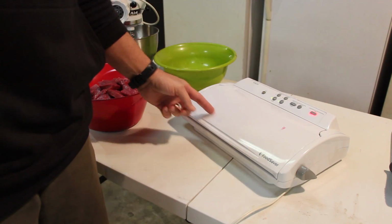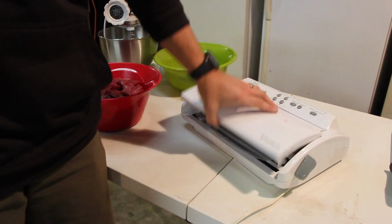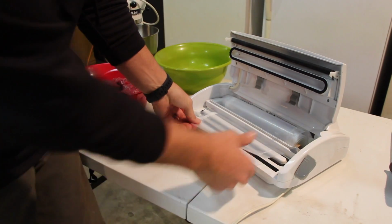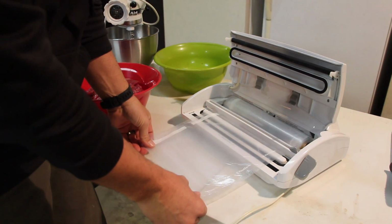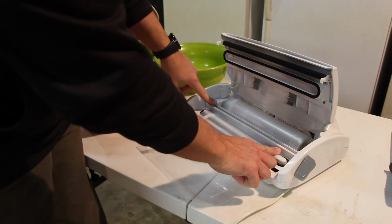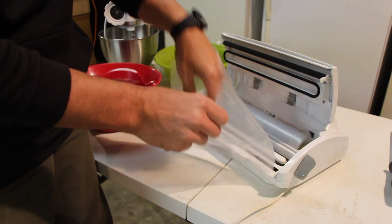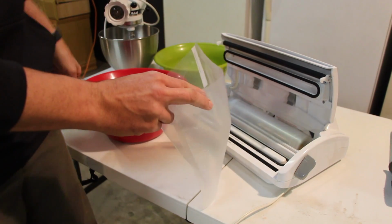So the first step is to seal the bottom of your bag. I really like these vacuum bags that come on a roll. You can just make your own size. I don't have a lot of these, but basically you just figure out what size you want, cut it, and then you made your own bag there. Probably bigger than what I needed.